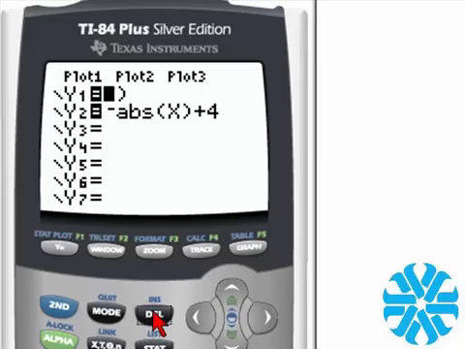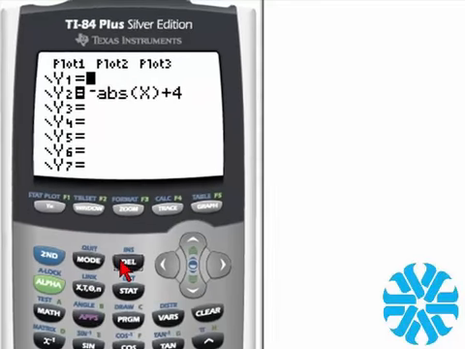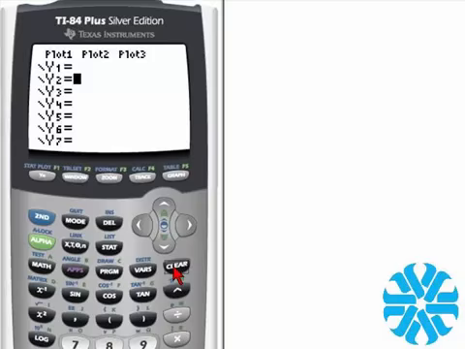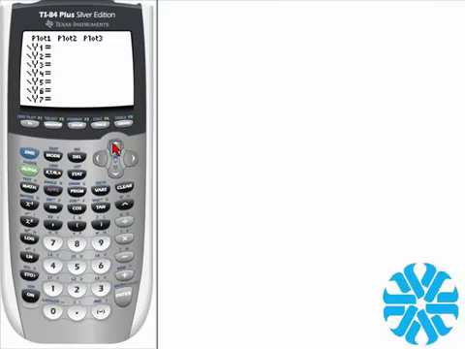Okay? If I hit the delete key, notice that it didn't delete the whole line. Okay, it just deleted the first operation. So we'd have to hit delete again and then delete again to delete the entire function. Now if you notice, it's much easier, let's move down to the second function, if we just hit the clear button. So to clear the function off the line, just go ahead and hit the clear button. Let's go ahead and graph 3 functions now.